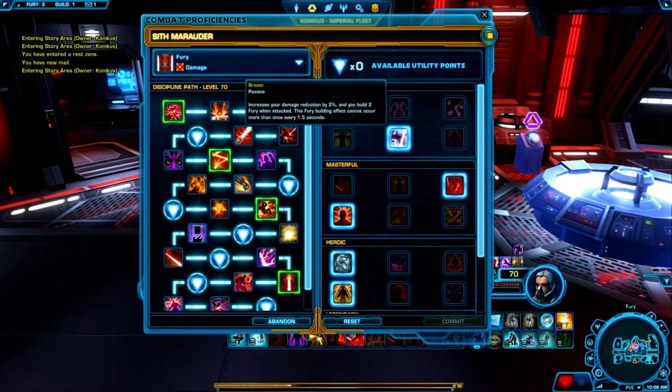Now, the longer you survive, of course, the more damage you deal, and that slight damage reduction will help, but the real reason to take this is for building 2 Fury when you're attacked. Since as a Marauder you're going to be in the thick of it all the time, and you want that Fury, so you can pop your Berserk more often and keep your Rage going and just keep your DPS going. So at the end of the day, you really can't go wrong with Brazen.